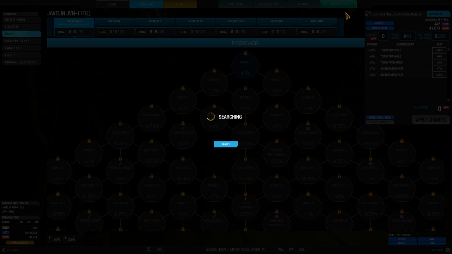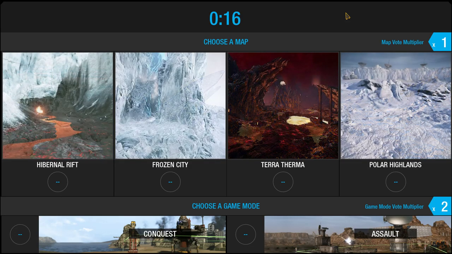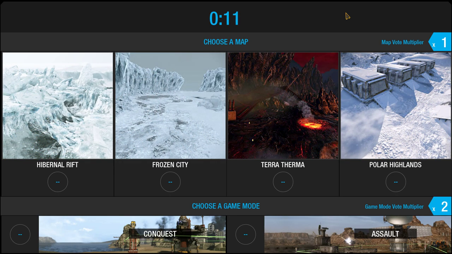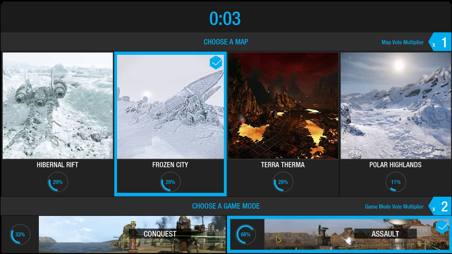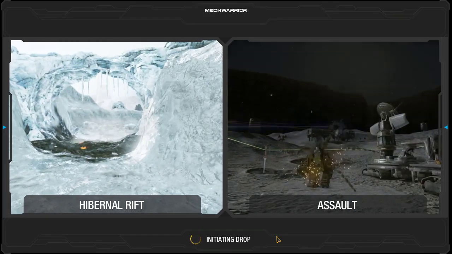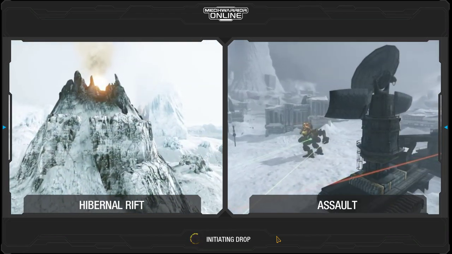All right, here we go. Let's see now. I still run. I really want to go that fast, but 250, is that the max engine rating? That's a shame. It is a shame. Oh well. I'm going Frozen City, Assault. Really? We're going to the new map, which I don't know anything about. Well, I've played like twice or three times now, but that's about it.